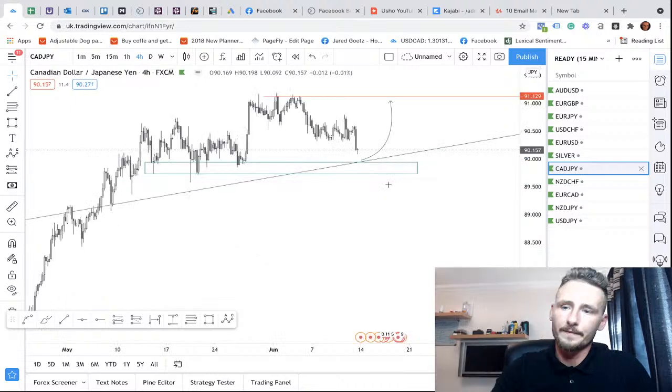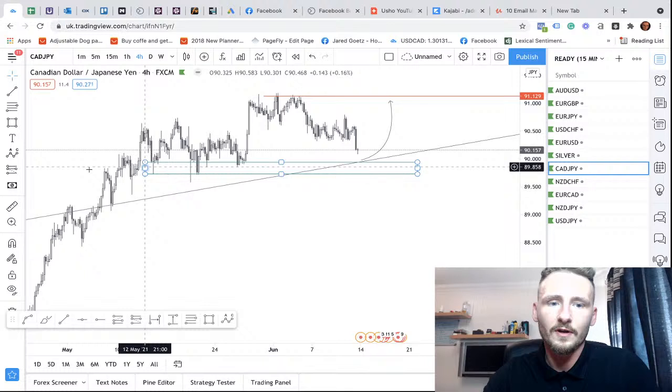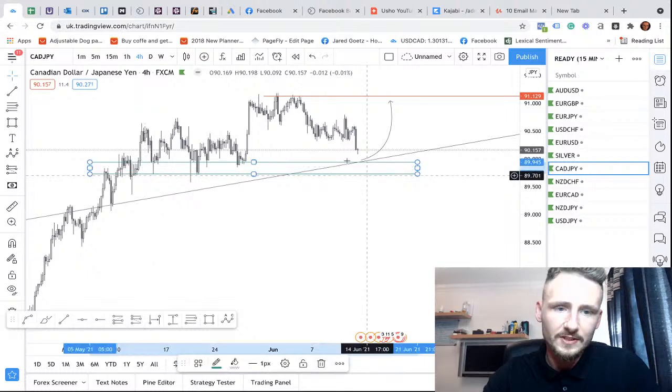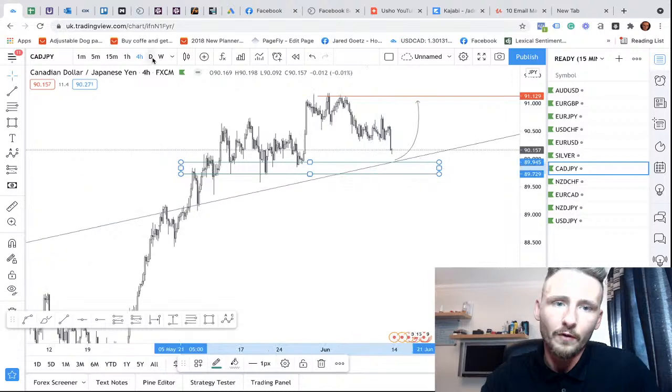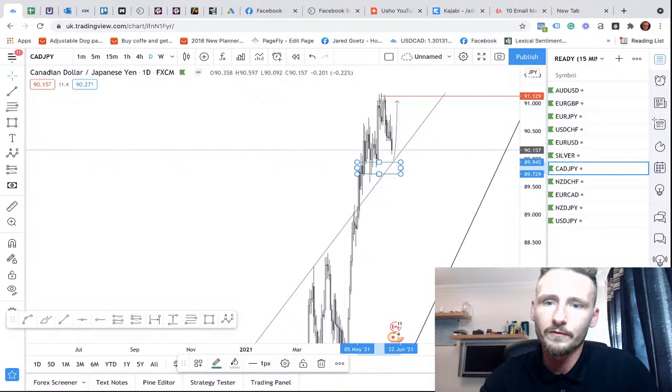Another really nice interesting one. We've got a key 15-minute level here, as you can see, matched up with a significant area of support, which comes in the form of a well-respected trend line. So we've got two confluences there. We are in that push pullback, and now we're going to be looking for that push phase. So we've got three confluences. We're at the end of that phase.